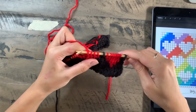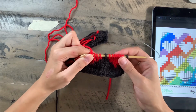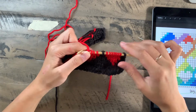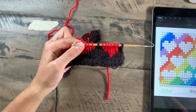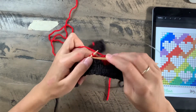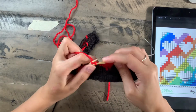And I'll meet you at the end when we flip our work to do our last chain of pearls, which is going to be fun because it's going to be the 2 hearts, which I am super excited for. So keep going, guys. Just going to show you, I guess, 1 more heart. And just remember, you can always slow down the YouTube video.